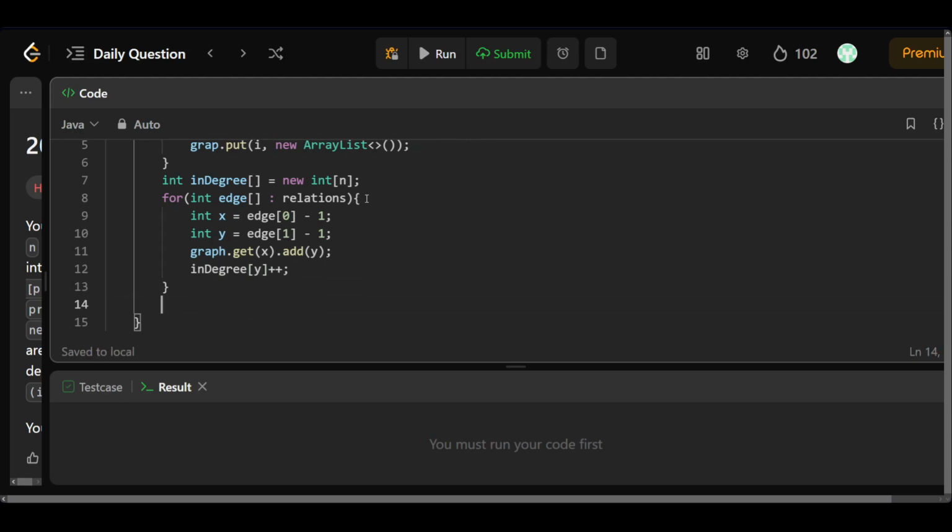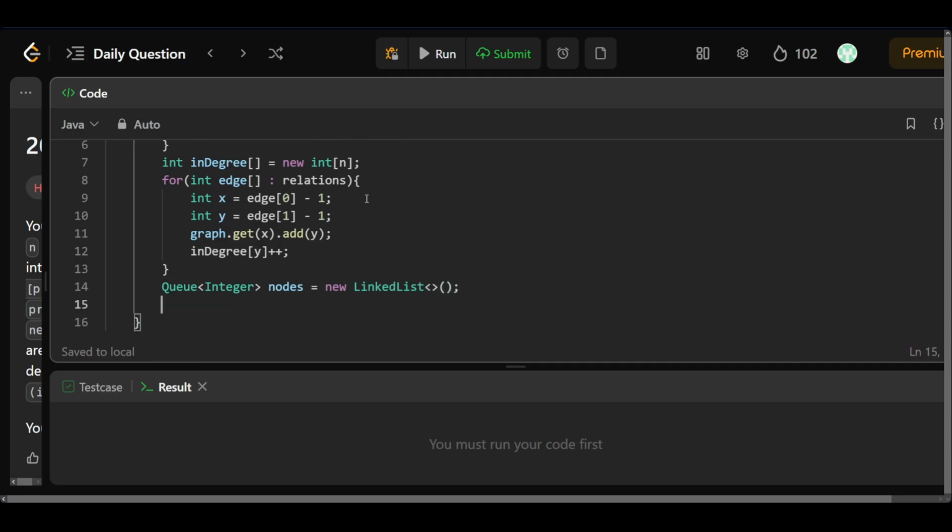And then we'll be doing int degree of y, incrementing it by 1. Then we'll be having a queue of integer, let's call it nodes, which will be the new linked list. Then let's have an array for maximum time, max time, new int of size n.